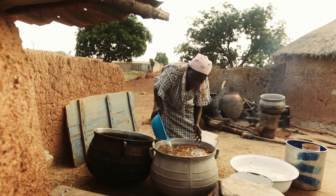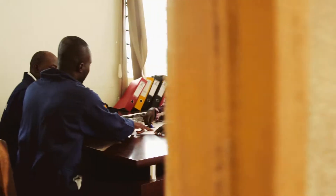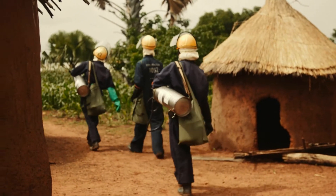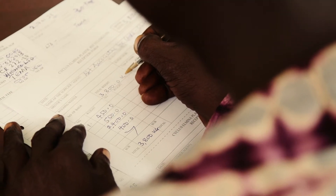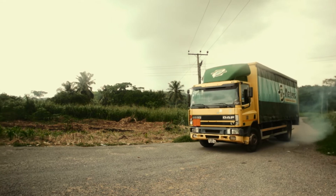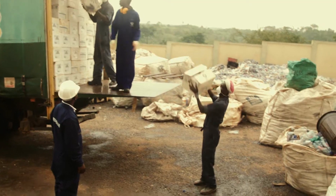The best way to dispose of them in Ghana is to recycle. We find a recycling center that could work on them. As an organization, we try as much as possible to account for every bottle that we use in the field. We have supervisors in the field who make sure that all bottles given to spray operators are kept till the operations are over, then we hire a vehicle to carry them to the recycling center.